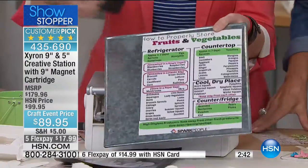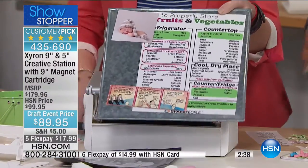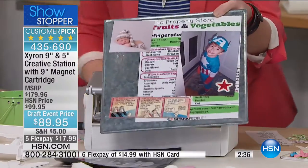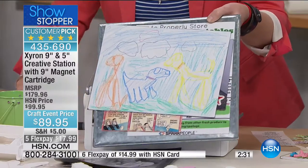If you want to eat healthy, there's a printable. Here's a comic that we cut out of the newspaper. That's a great idea. Here's a picture of our nephew. How about your kids' artwork? All of these things you can turn into magnets.